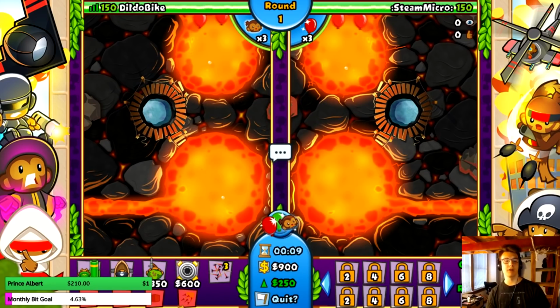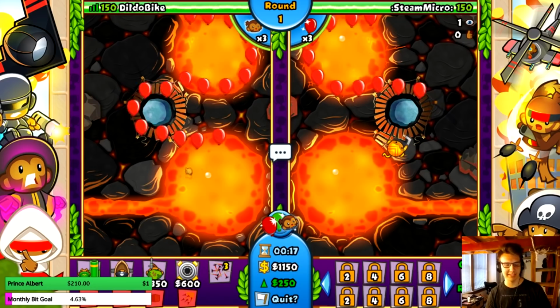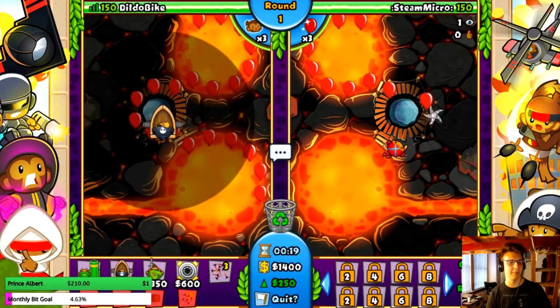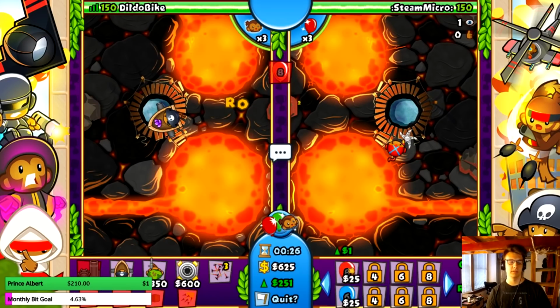Because right now, the reason I was thinking, right? I'm like, we don't have the greatest ZOMG pop and power. We can do great against BFBs with this, and mid-game with this. But we don't have the best ZOMG pop and power ever. So we could get Spike Factory and change that. Hey, if this works, it's the new best strategy.